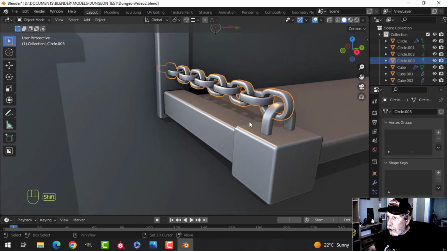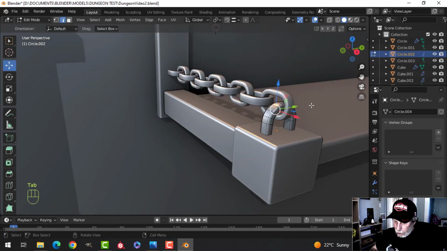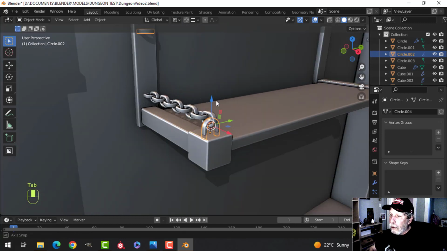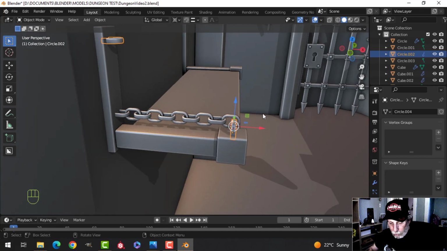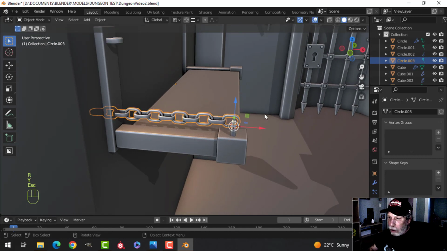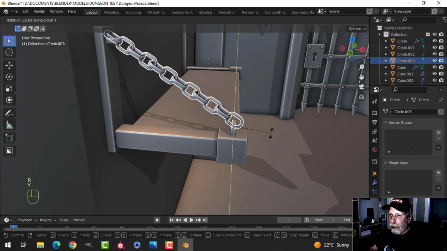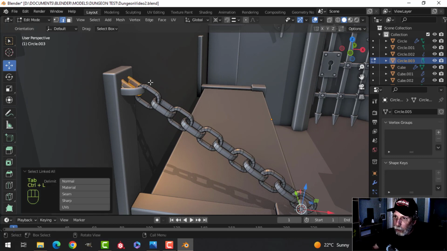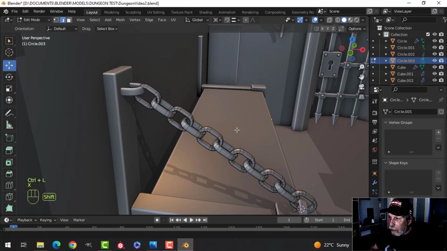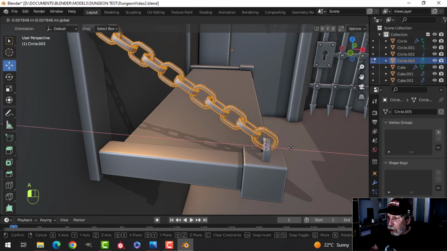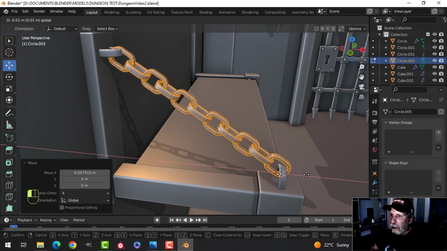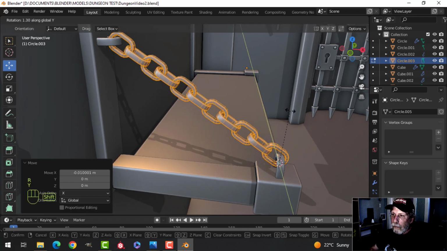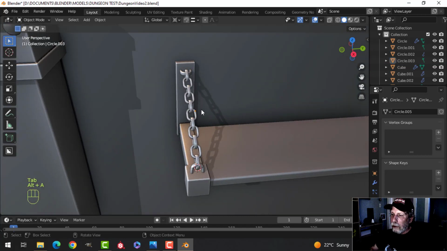Okay, and what I want to do now is I want to come in here and I want to pivot around this. So I'm going to bring my 3D cursor there and set the pivot to there like that. And now I'm going to rotate around the Y, so RY, all with the chain, RY. And it looks like this link is joining pretty nicely, so I'm going to come back in here and Control L on this one, X vertices, get rid of that. And then I'm going to take this and just sort of push it into place a little bit better. And I might rotate the Y a little bit more. And we have that. How's that?